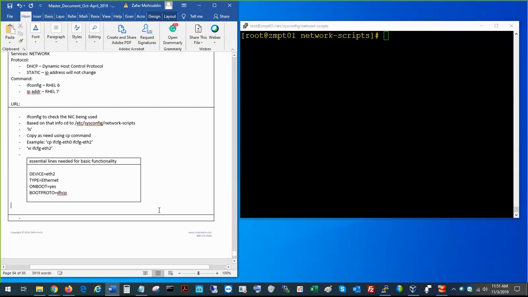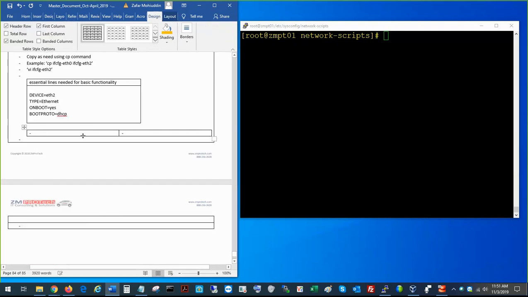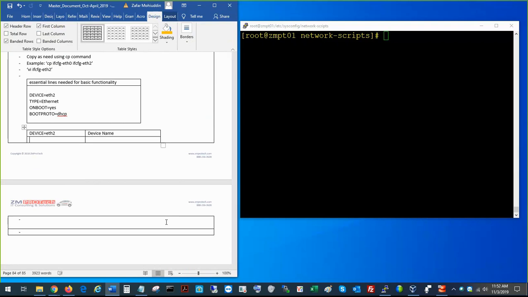Okay. So let me break this down here. When you say DEVICE=ETH2, it means this is a device name.